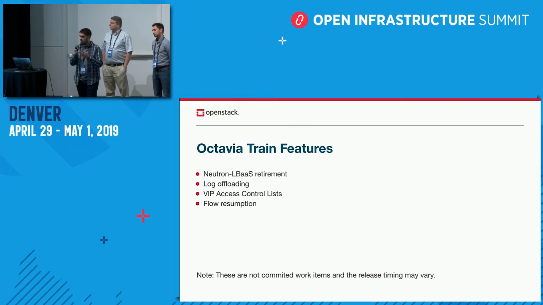But for the meantime, the things that we're aiming for primarily, the Neutron-LBaaS retirement has been a long time coming. It's going to be happening this cycle. Actually, Carlos will be talking a little bit more about that in a minute. Log offloading, so this is for both the admin side logs, so it's easier to debug what's happening with our agent on the Amphora, but also to allow user side logging, so for user flows, they can see exactly what's happening, which probably will help cut down on a lot of support issues. I know we've had issues with that in the past, so hopefully you'll be able to give users access to their own logs.